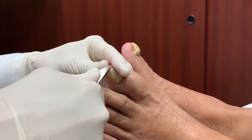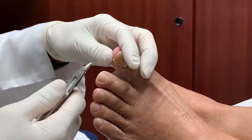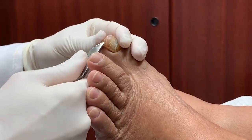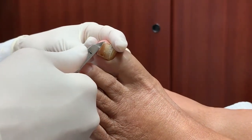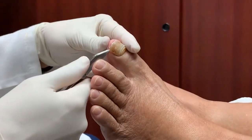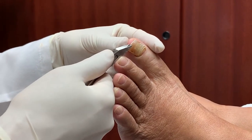This should not hurt, okay? Look at that. Okay, let me know if it's hurting at all, okay? I'm gonna be very careful. She's diabetic, so I don't wanna cut her in any way. But this looks like it's almost ready to come off. See, this is kind of really.